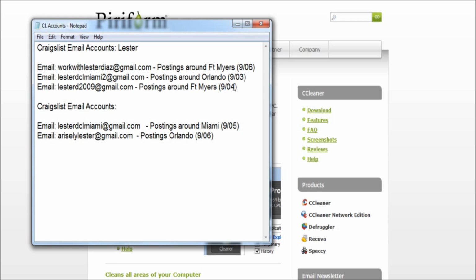So I'll do the same thing and change the date to whatever tomorrow's date is. So this is a way for you to stay organized when it comes to knowing when to post on that specific Craigslist account. So this is a little tip. Hopefully it helps you. It's going to help you stay organized.